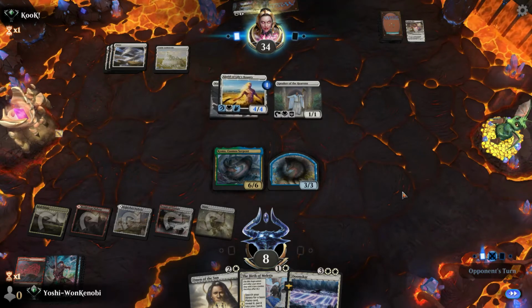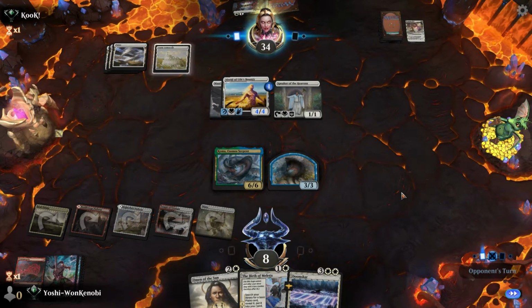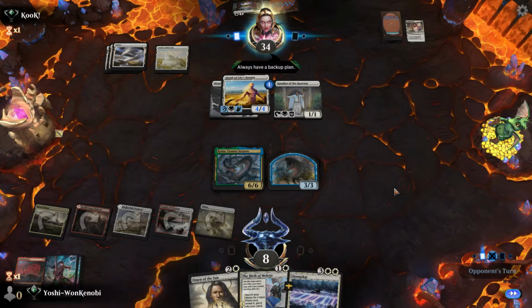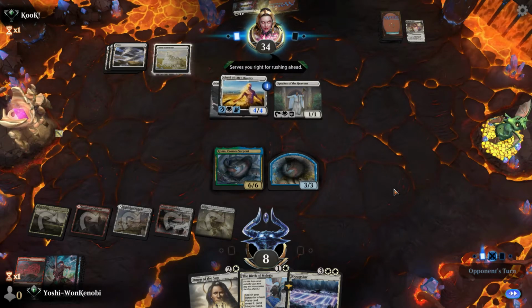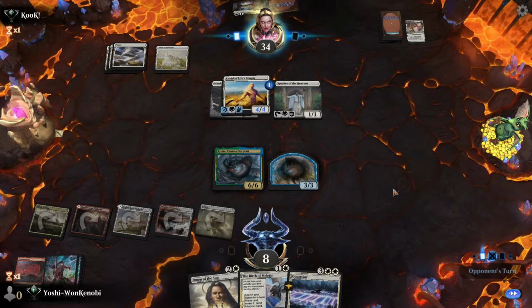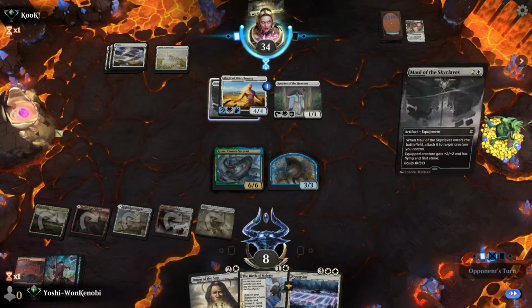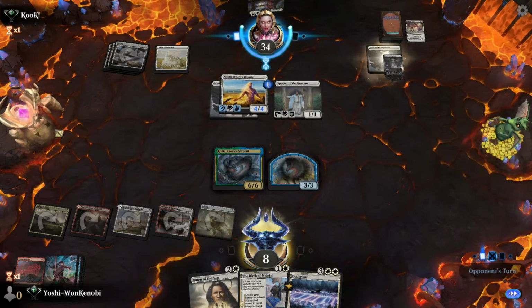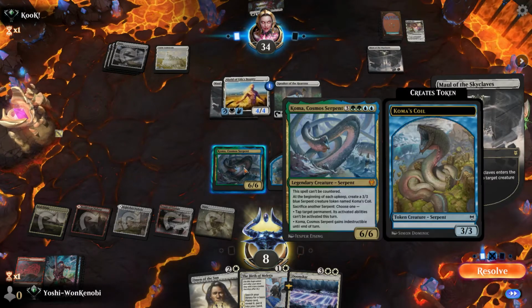What do you have, opponent? Yes, we somehow did get turned around. Well, show me your backup plan. Alright, let's penny for the first one. Second Maul. These things are still going to be quite annoying.